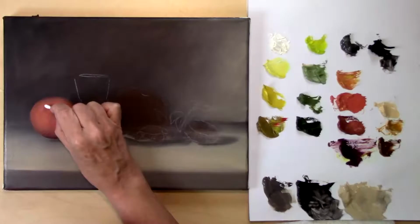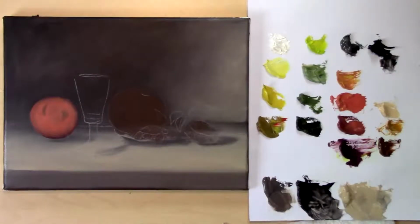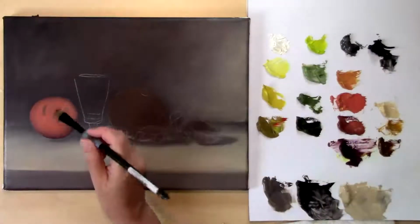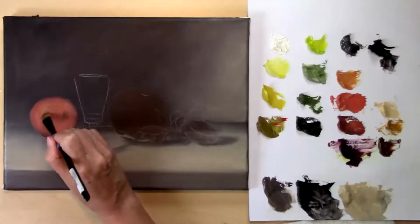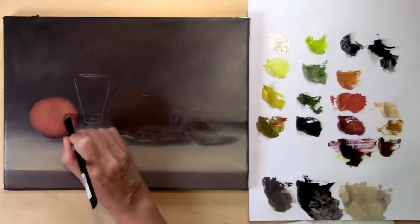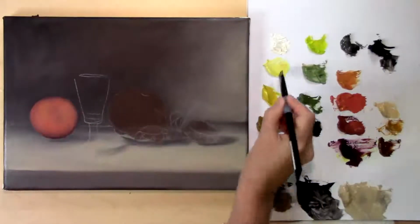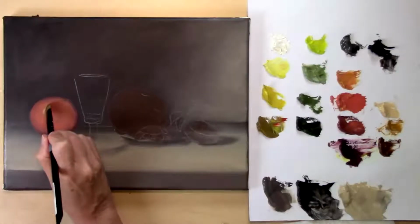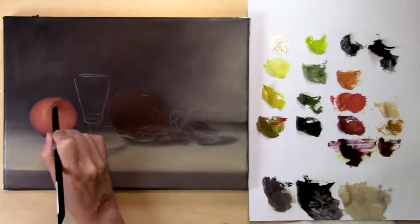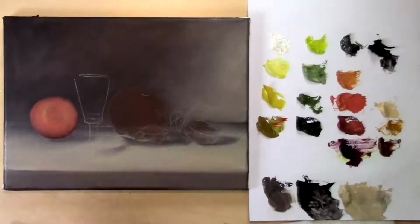I also want to clean out where the highlight is going to be. I could have left it, but sometimes with blending it's just easier to clean it out later. So now I'm going to go in with my light value. A little bit of light over on this side as well. Jumped over and picked up a little bit lighter and brighter color. The light's coming in from the upper left, so that's why the lightest is in that area.